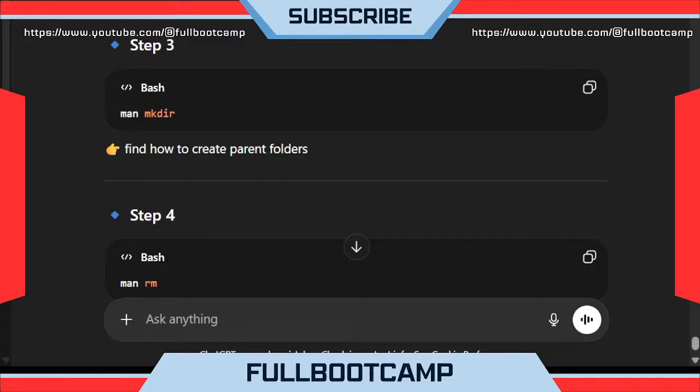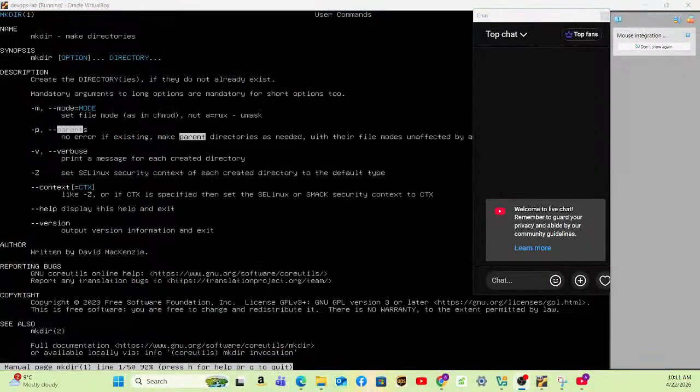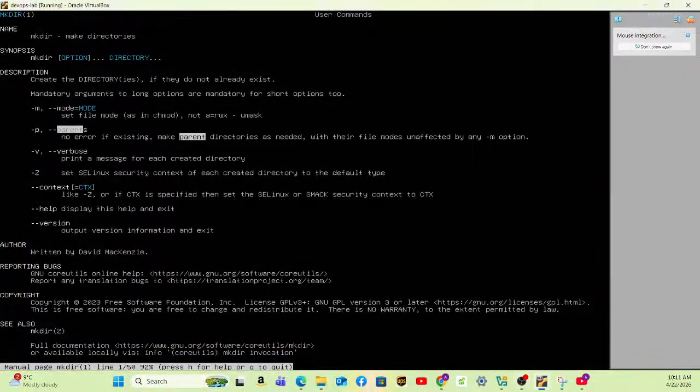And then the manual for remove, and how do we remove recursively? A folder has to be removed recursively, because if not, it's not gonna work, because the folders might have files inside.